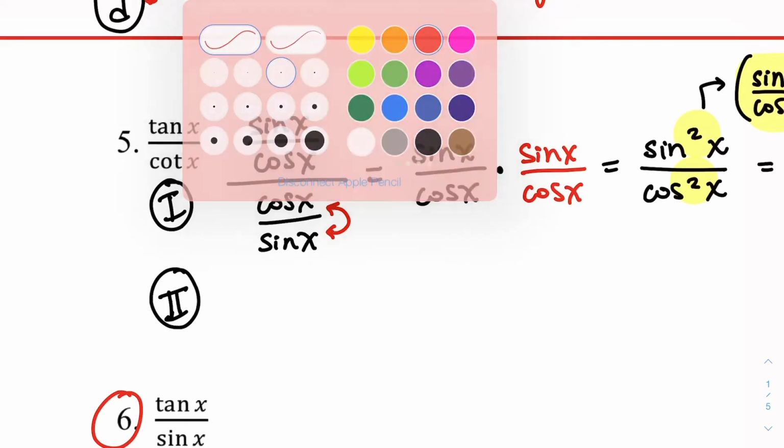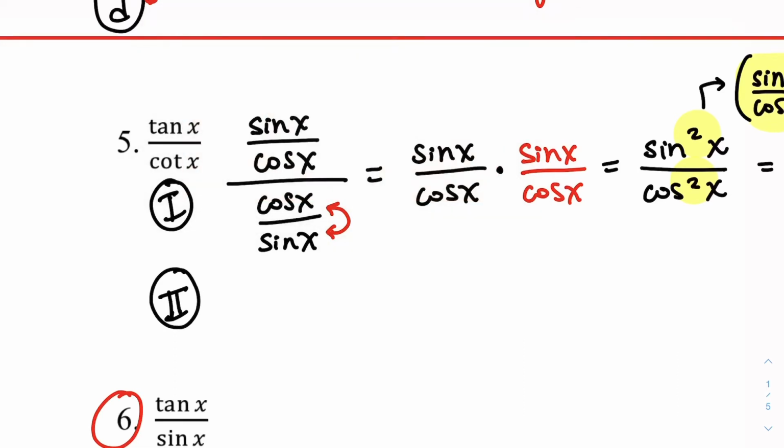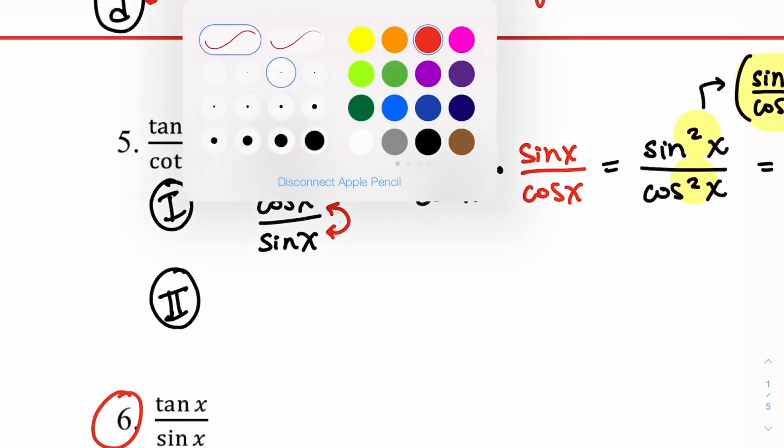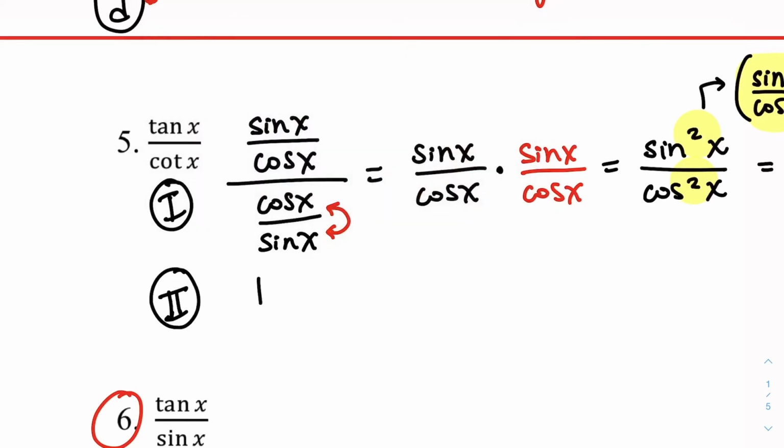If you're familiar with your trig functions, you'll know that tangent and cotangent are already reciprocals of each other. So instead of involving sine and cosine, which by the way is a brilliant strategy 95% of the time, in this case, if you recognize that tangent and cotangent are already super close, then you can just replace cotangent with 1 over tangent, because cotangent's the reciprocal of tangent.